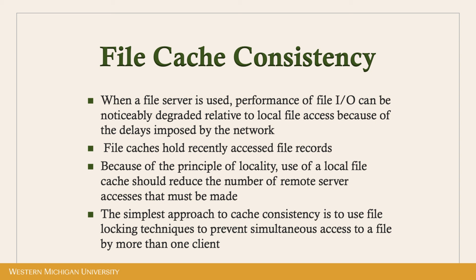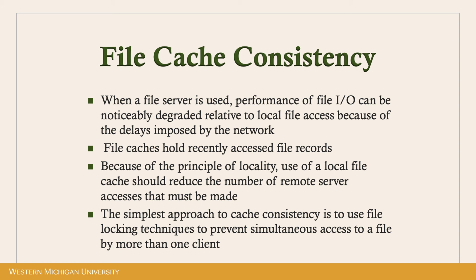So what we can do is have file caches that hold recently accessed file records, and because of the principle of locality. Remember that from way back in our earlier modules? The same principle of locality that we talked about with program caches works the same way, right? It works exactly the same way. Use of a local file cache can reduce the number of remote server accesses that we have to make.